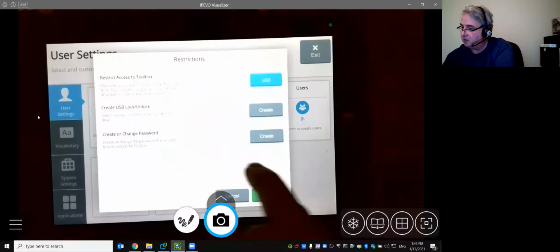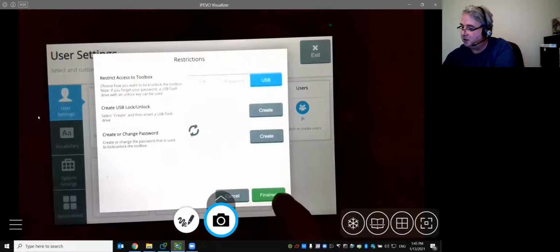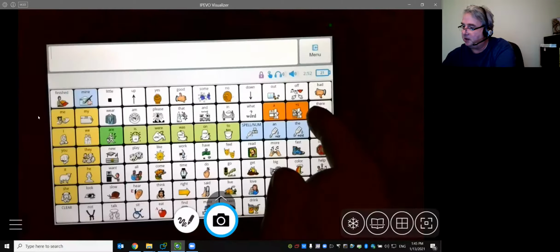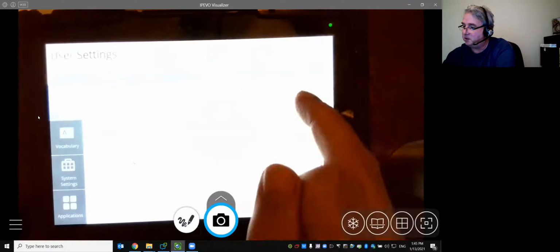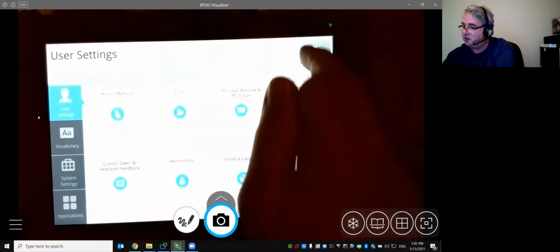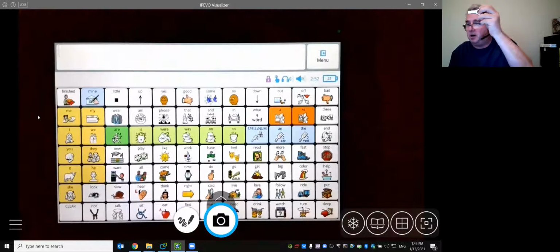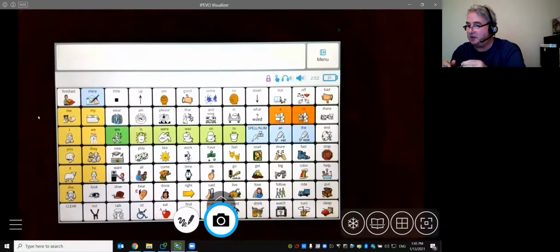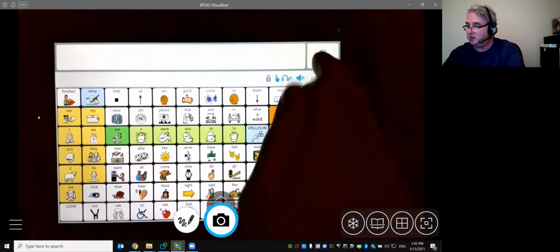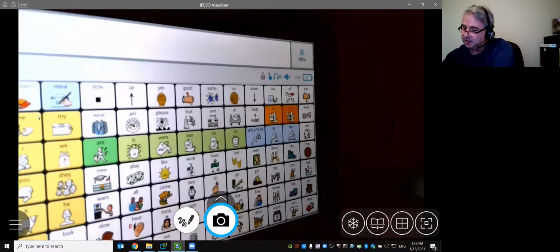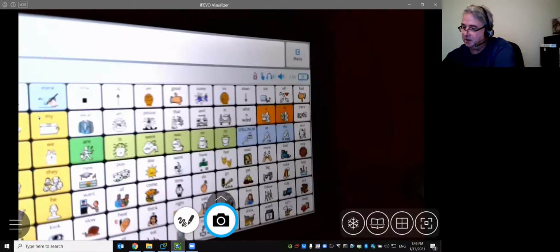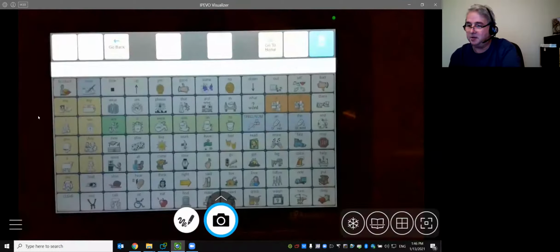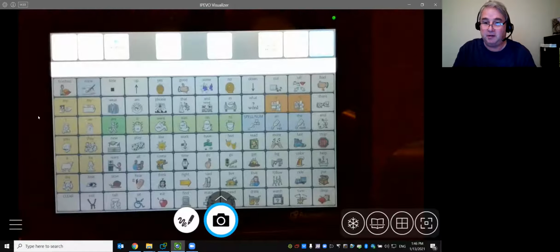Now I'm finished. I see how that turned blue. I still have that USB in there, so when I hit menu, I can go to the toolbox. But now I'm going to take my little finger and pull that out. Once I pull that out, watch what happens when I hit menu. It doesn't let me do it. I can't get in there anymore, so I can't make any changes to my device unless somebody comes along and sticks this back in there. If somebody sticks that jump drive in there, now when they hit the menu, they can get into the toolbox. So that's one way to do it, and I love that way.